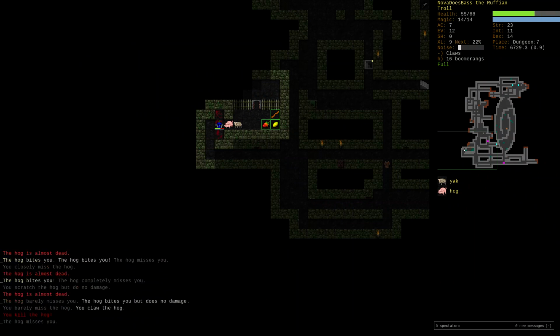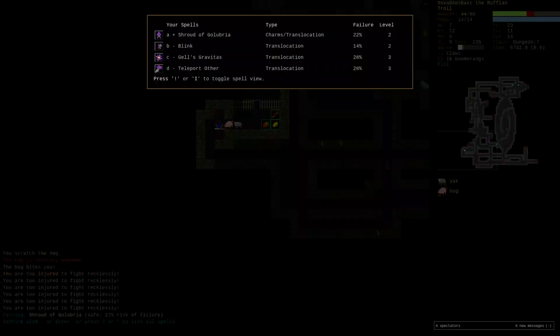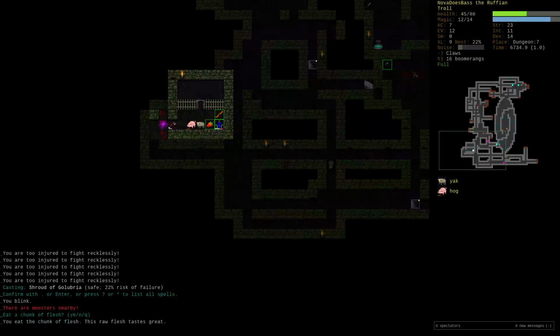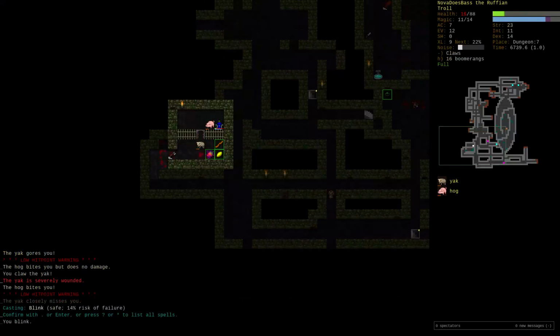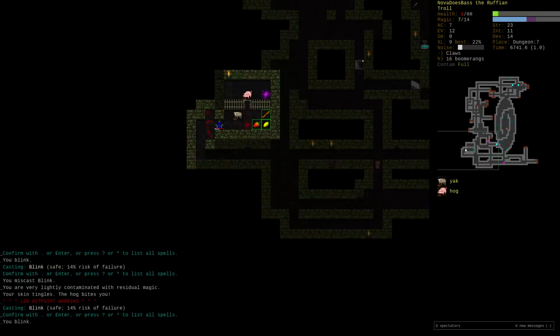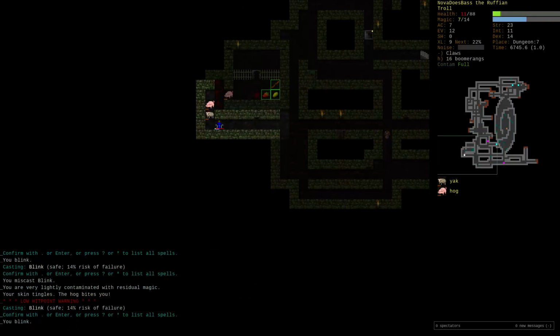And we're going to beat the hell out of some cows, I guess. Or some pigs and a yak and stuff like that. Okay, we're going to go ahead and get the hell out of here. We're gonna blink, and we're gonna eat something, because that generally, ooh, okay. We're gonna blink again. And we're gonna blink again. No? Okay. Yep, we're gonna run.